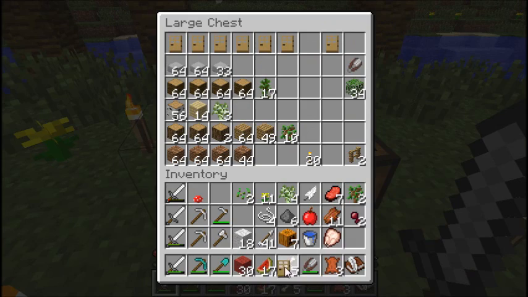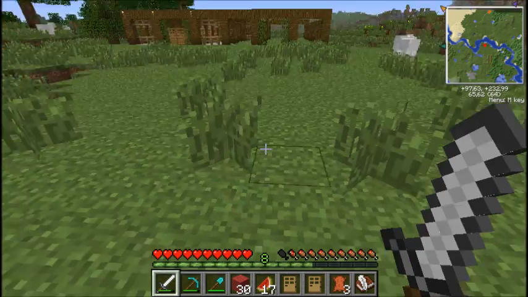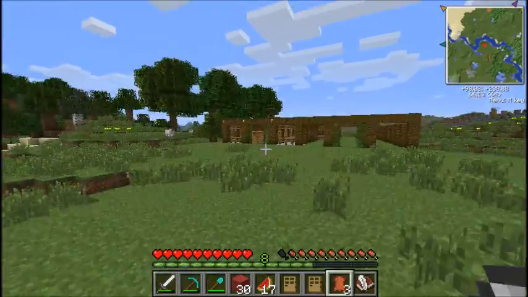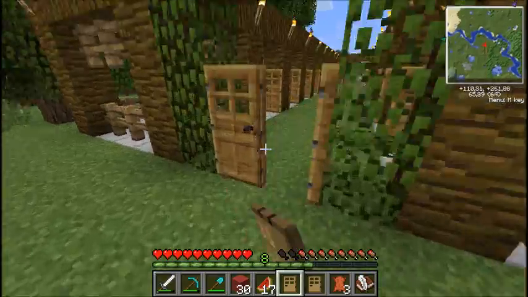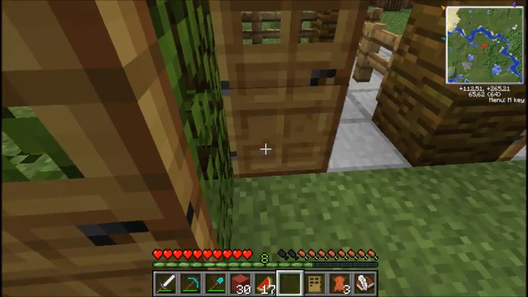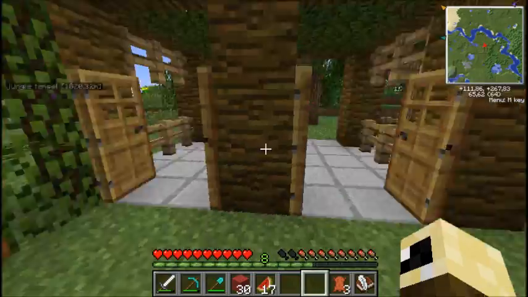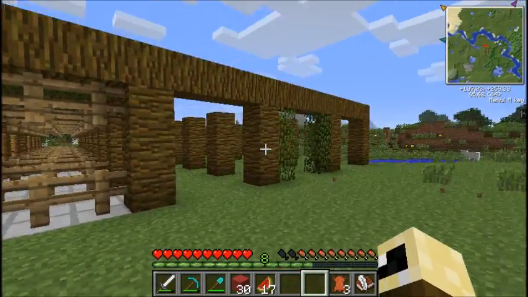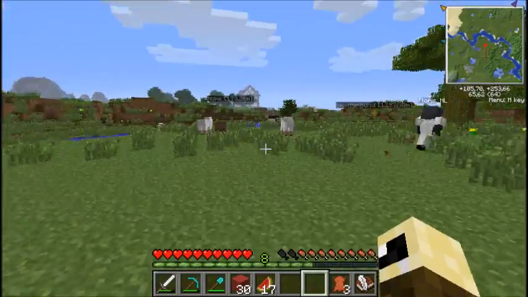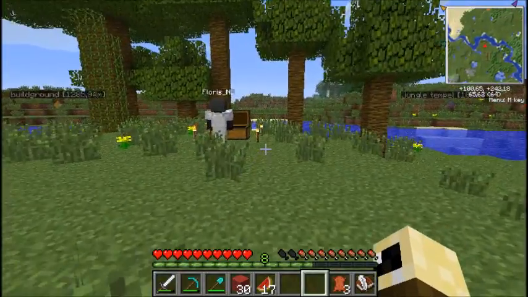Oh, doors. Okay, I'm gonna place the doors. Should we let all the doors stay open until there's a horse inside? Okay. Which will take pretty long because our creature still isn't done. At least I think it isn't done.